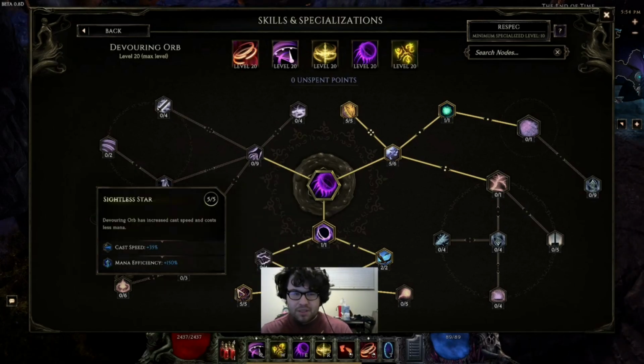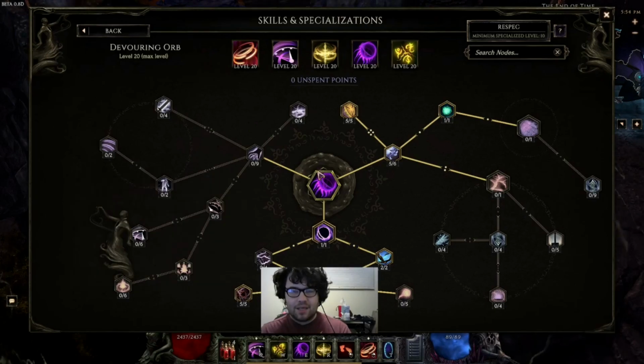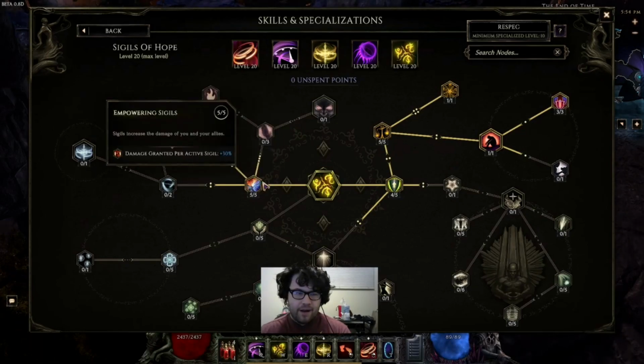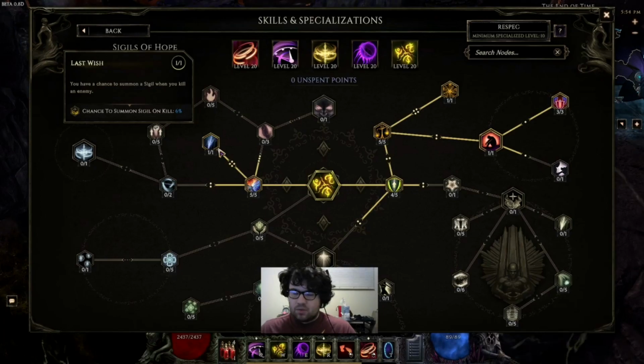We take 5 points into Sightless Star, so we get the mana efficiency and the cast speed so that it doesn't cost 1,000,000 mana to cast, which is very strong for us, obviously. Then of course we have Sigils of Hope. Now this is the main breakthrough of the build. We take 5 points into Empowering Sigil for increased damage, then we take 1 point into Last Wish.